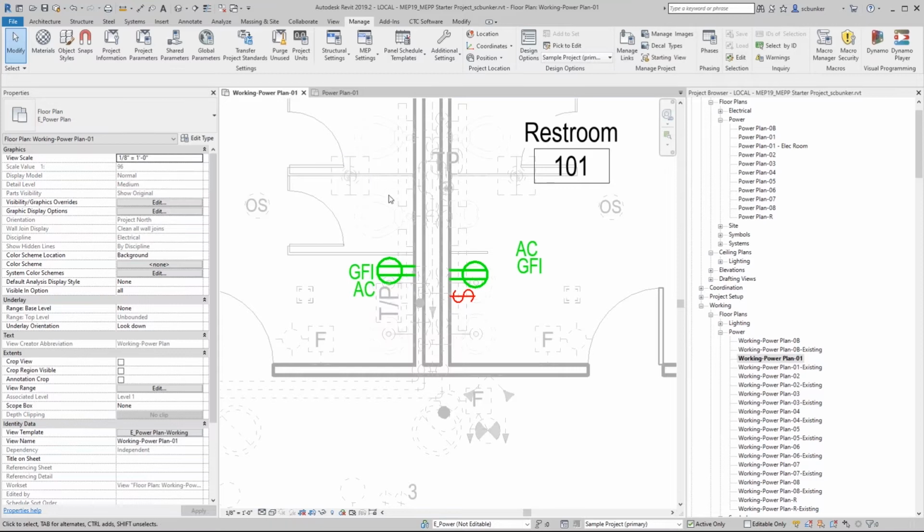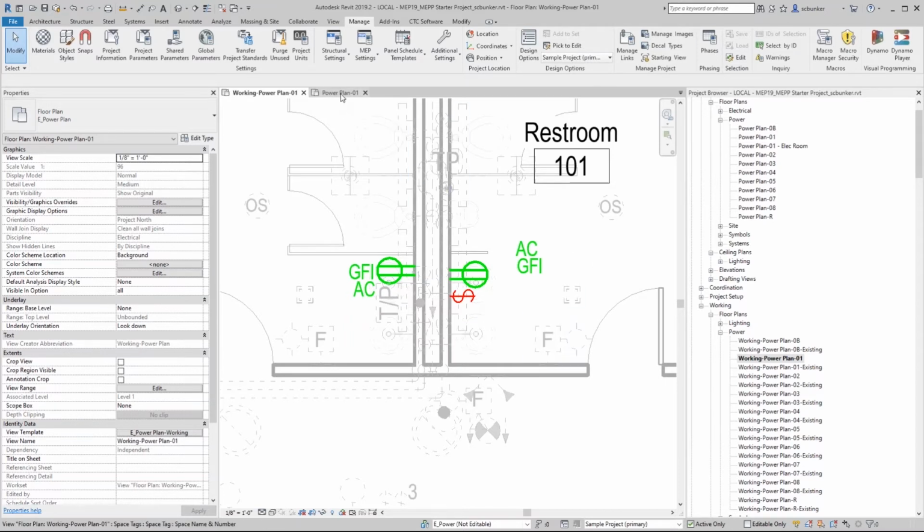So for one, we can see all of these lighting fixtures and mechanical terminals and fire alarm here. So you can work in this view and see what you're doing a little bit better so that you're not conflicting. If you can't see the switch, say a light switch where you want to place a receptacle or vice versa, you can kind of see what you're doing a little bit better.